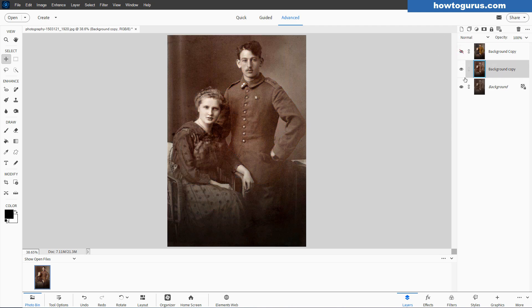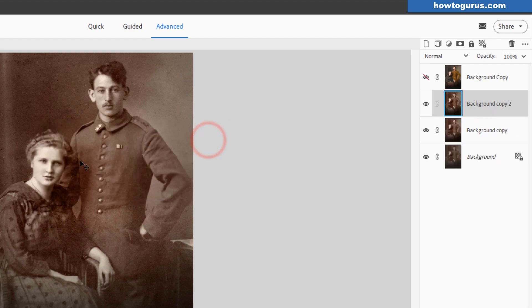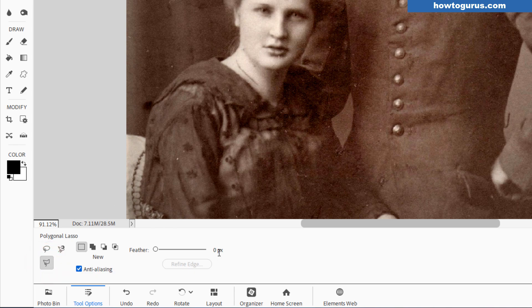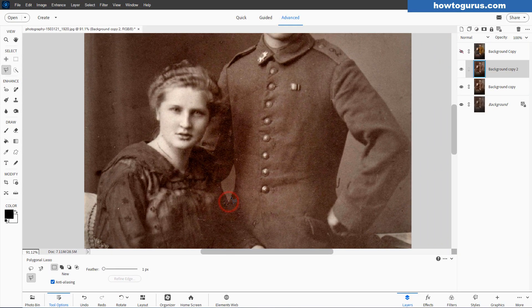Let's hide that one. On this technique, we're going to be selecting out areas and then colorizing just those areas manually — much better controlled this way. We're using this as our base layer. Let's start with the jacket. I'm going to right-click on this and duplicate this layer. Let's now zoom in and make a careful selection around that jacket. Grab our polygonal lasso tool and set feather at one, just to soften the edge a little bit. We'll make a very careful selection around the jacket.